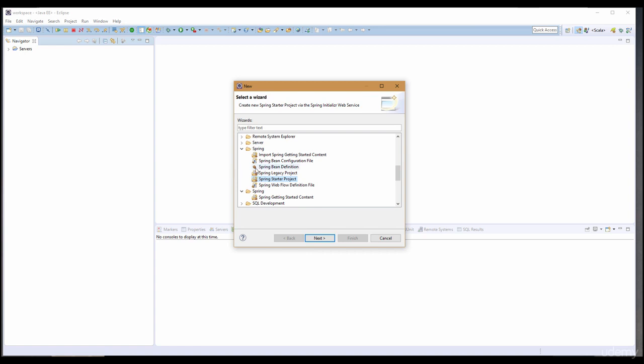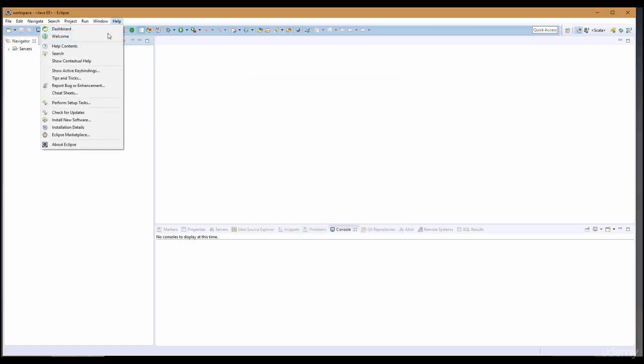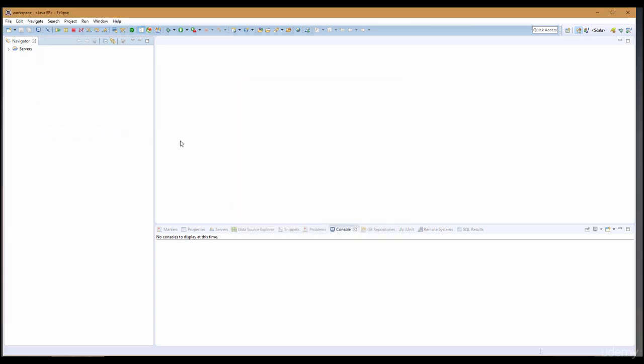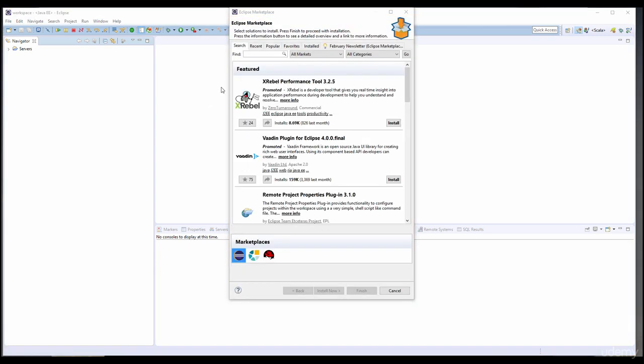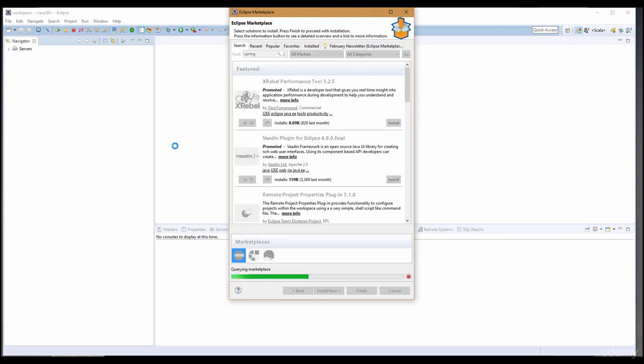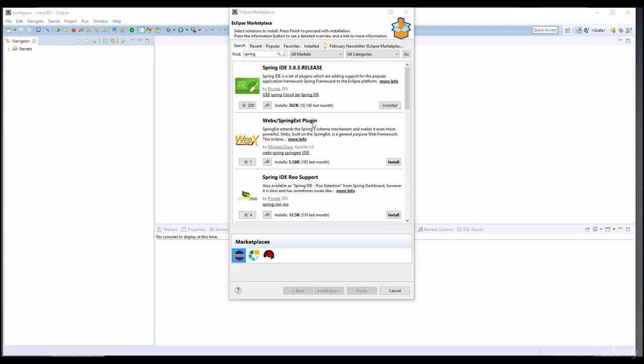So in case you don't see the option, that's because you haven't installed the plugin for Eclipse. You can go to Help, Eclipse Marketplace, and search for the Spring Framework plugin. And then you will find several plugins for Spring Framework.